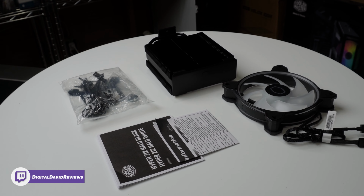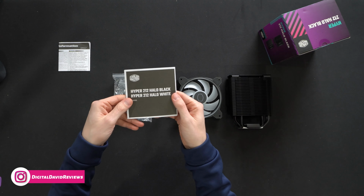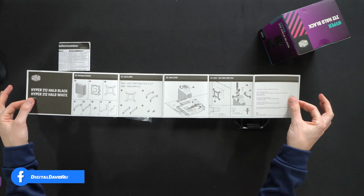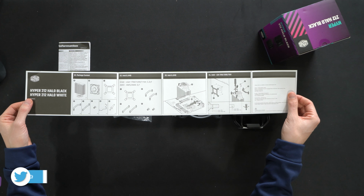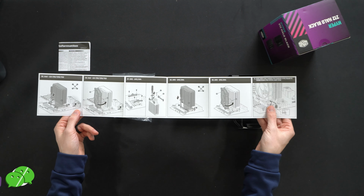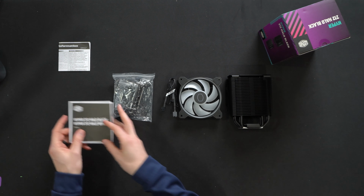Here are all the contents. First up, we have our product literature with our warranty compliance information, followed by the user guide and manual available for both the black and the white versions. It's going to be identical, they're just different colors. So, package contents, how to install for Intel or AMD. They walk you through step by step, and even how to wire and connect everything as well.